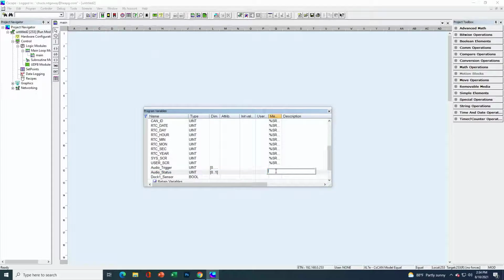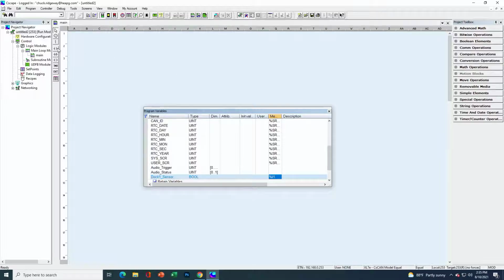I always have trouble typing when I have my equipment set up in front of me. Oh, I need to get rid of that. Backspace, enter, there we go. And now we're going to get the right spot here. Percent I1, enter. That's better. So doc1 sensor is tied to the first digital input on the XL7.